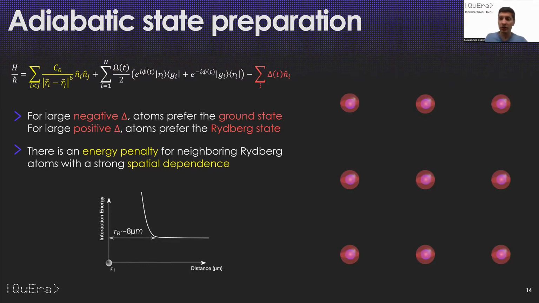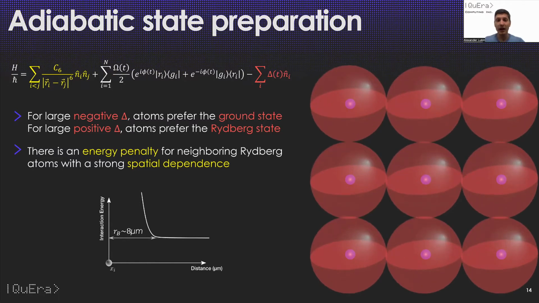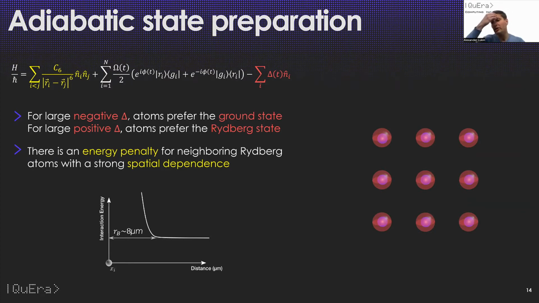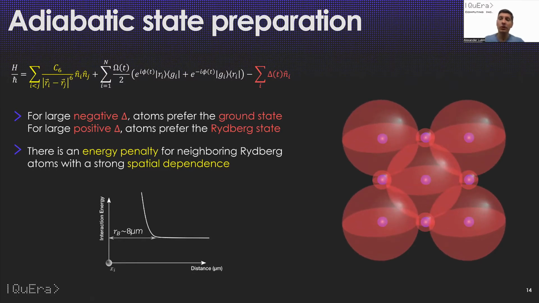Let us illustrate this with the example of a 3x3 register. We first consider the atoms spaced far apart from one another, and if we sweep the detuning from large negative to large positive, all of them will be able to be excited into the Rydberg state. However, the situation is different if we now prepare the same register at smaller spacing, such that the distance between neighboring atoms is within the blockade radius, but the distance between next nearest neighbors is outside of the blockade radius. If we do the same adiabatic sweep, we can see that only some of the atoms will be able to be excited into a Rydberg state, realizing the so-called checkerboard phase in this scenario. So this is something that we would like to see today in our demonstration example.